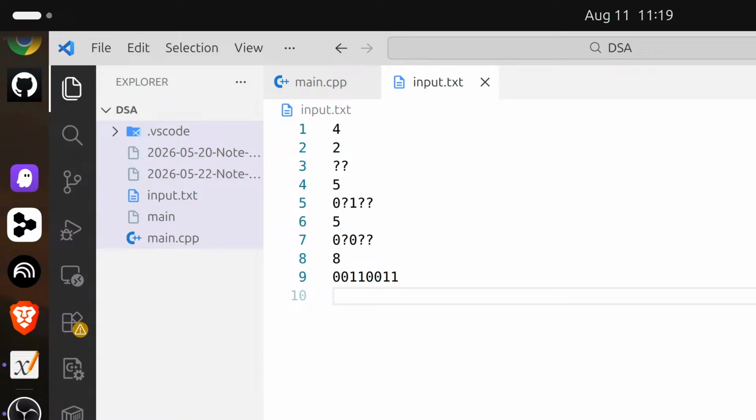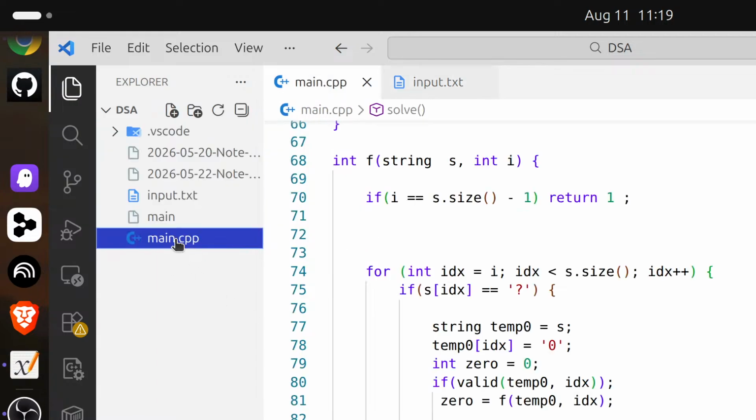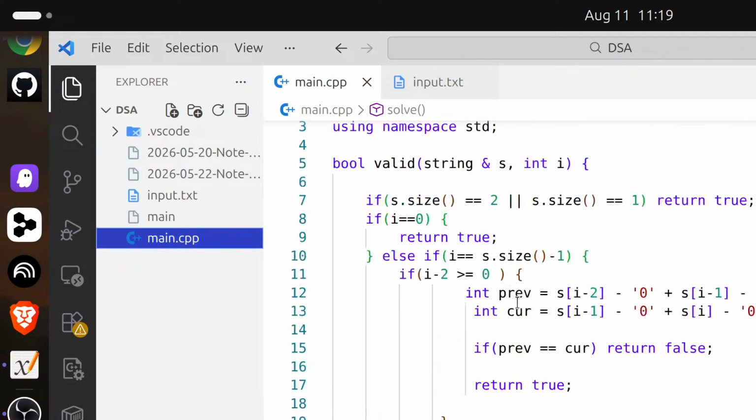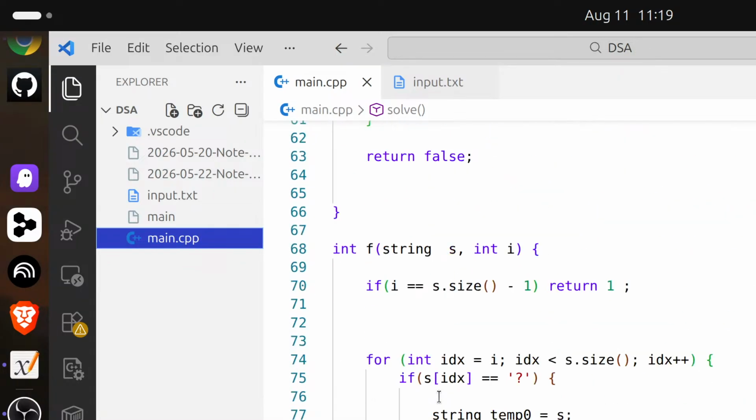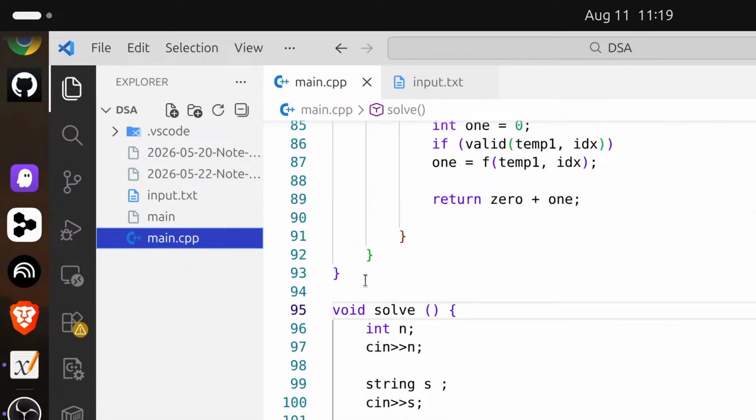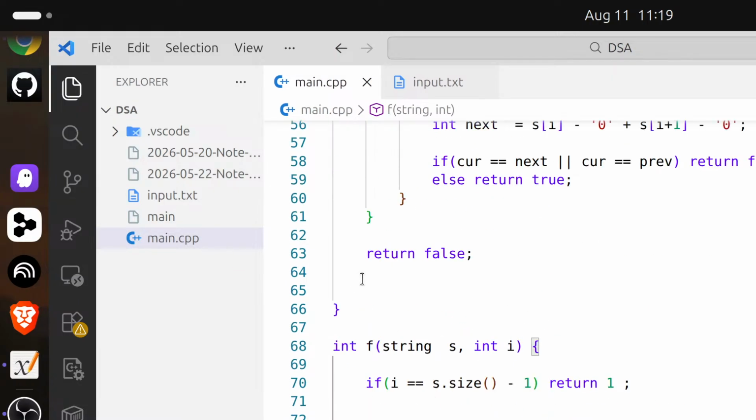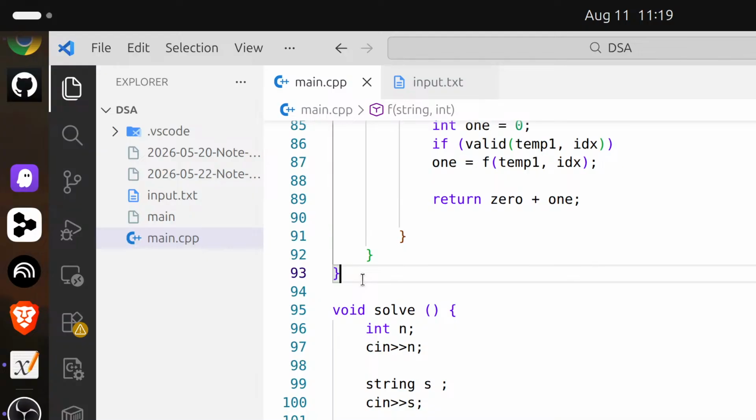But how to run it like C++, what? g++ main.cpp, main or ribbon. Surely okay.